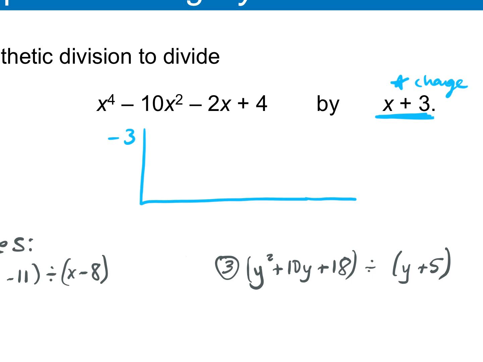So here I start with x to the 4th power. Do I have x to the 3rd power? No, so what am I going to need to put in that place? 0. So I'd put a 0 x to the 3rd power. Then I have x to the 2nd power, x to the 1st power, and our constant. So we're good there. Now I'm going to put my coefficients in the box. What's the coefficient of x to the 4th power? What's the number in front of it? 1. So we'd have 1, 0, negative 10, negative 2, and 4. So coefficients, numbers in front, go in the box.